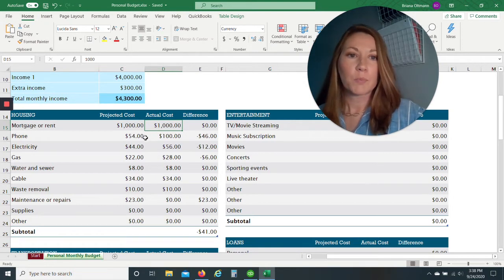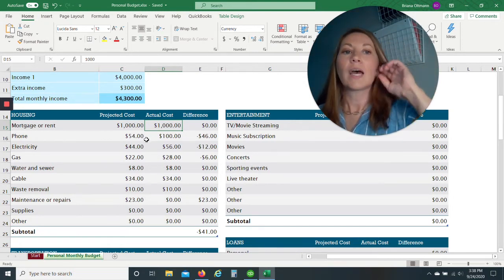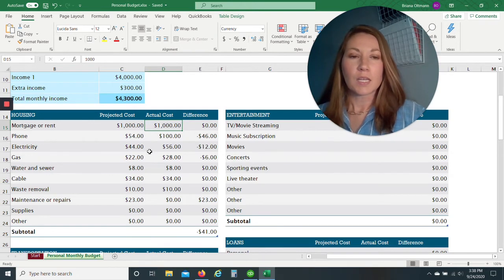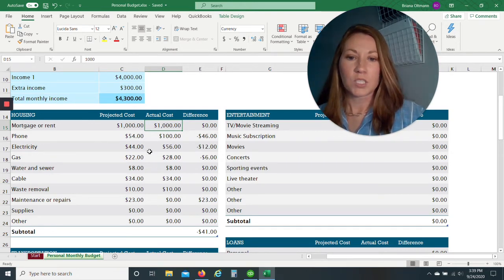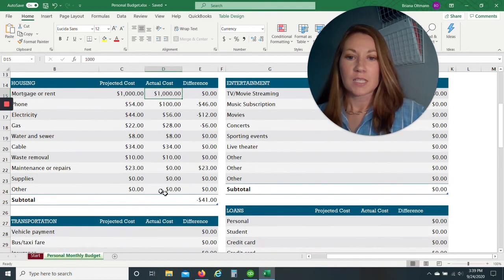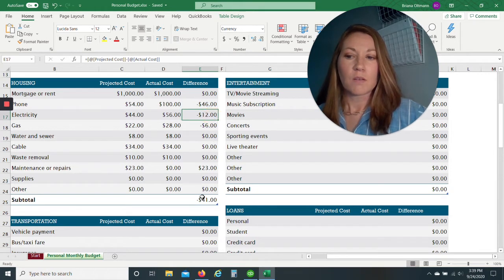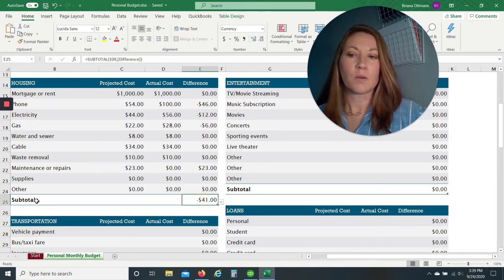So you'll have a projected cost, and then you'll have an actual cost. And the thing I like about this Excel budget is that it takes that into account, and you'll see it lists the difference for each category, and then it gives you a subtotal of the differences for this entire housing category.